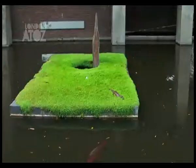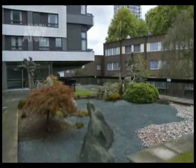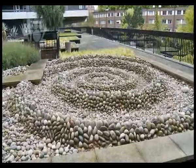So the idea was, once this was established, the church commissioners then gave me the opportunity to be a little bit more creative. So when we go upstairs, above where we stand now, we can see 2 examples of the swimmer and the water drop, which were gardens principally driven from my imagination from Japanese dry gravel landscape, Zen gardens. But more importantly, I think, it was a landscape that is essentially viewed by the residents here, who I was building a landscape for, to be viewed from a vertical perspective.